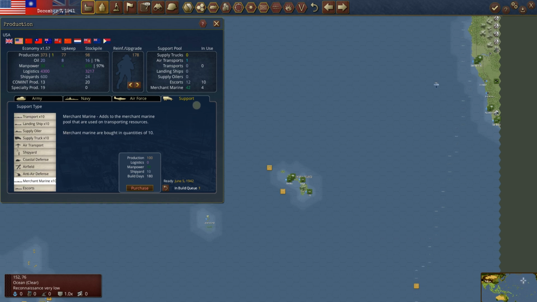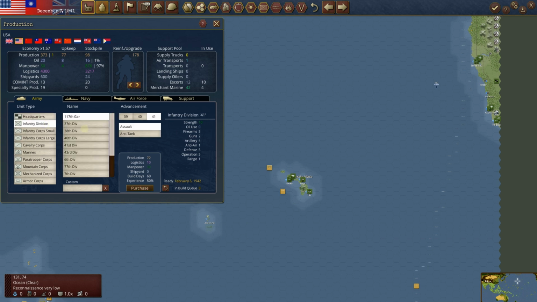So we immediately get the support going for the US. We get the reinforcements going for the units they have on the map. And what else do we want to do? Well, let's go over here and do an assault infantry division. I don't want it to be called a garrison, dang it. Let's do 37th Division. As you can see, this costs 72. We've got 98 in our stockpile. We've got to start building units right off the top.